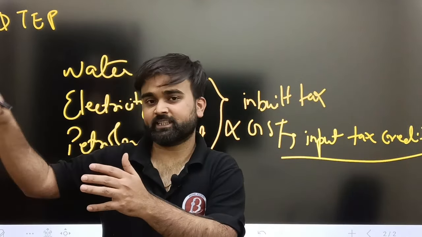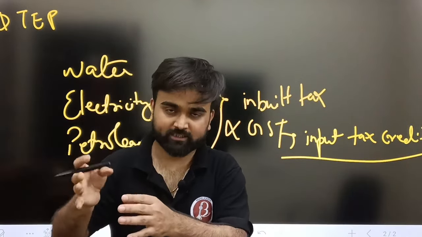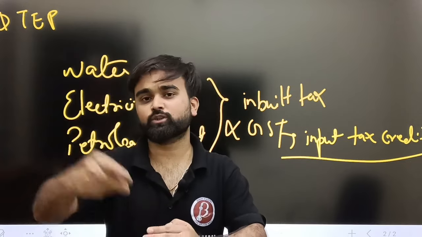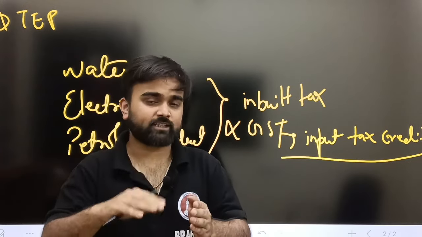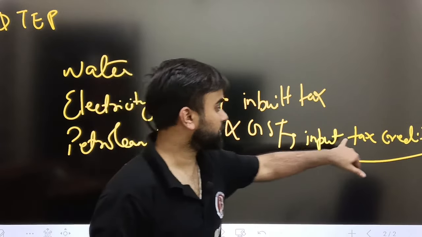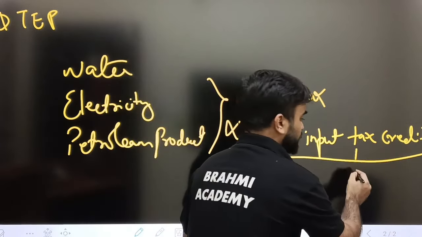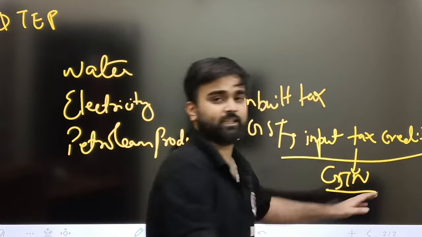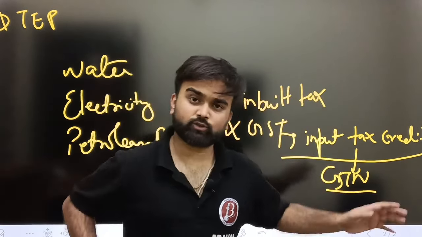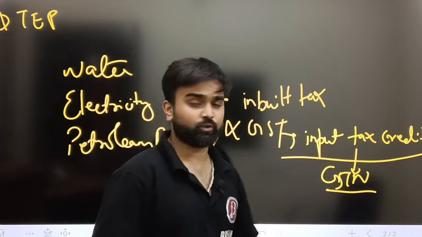Like from a state like Karnataka, if you have asked something to come to Madhya Pradesh, it passes through two to three states. Now in every state, some tax will be collected. Those taxes can be credited back to you, and this is known as input tax credit. This can be shown in your GSTN, the GST network, and you can claim it.